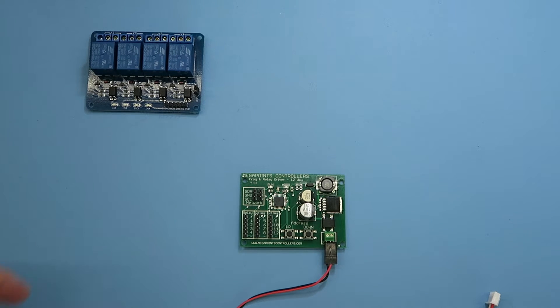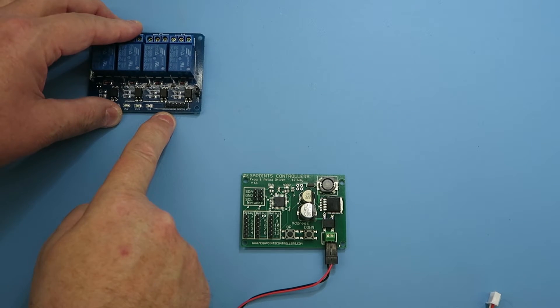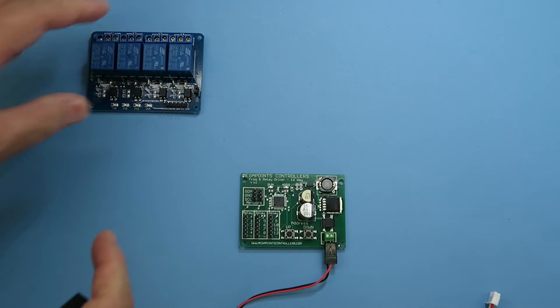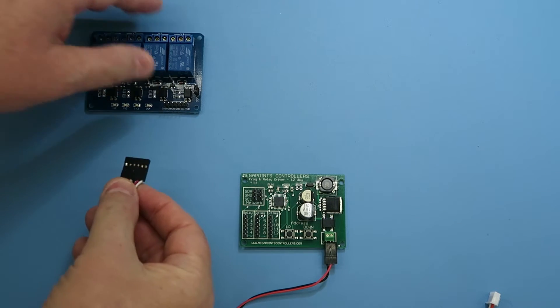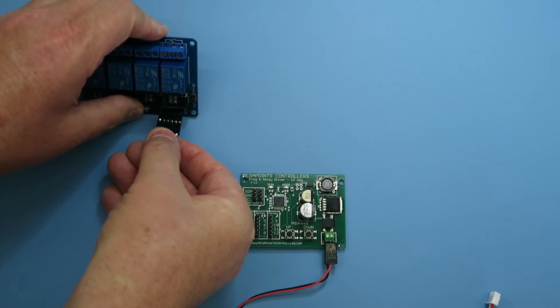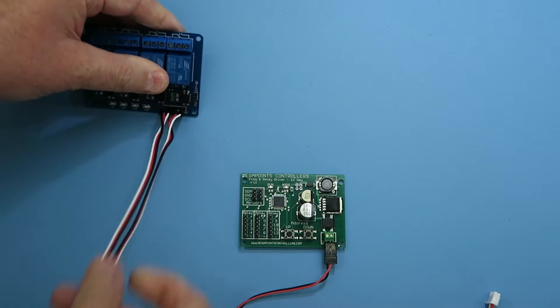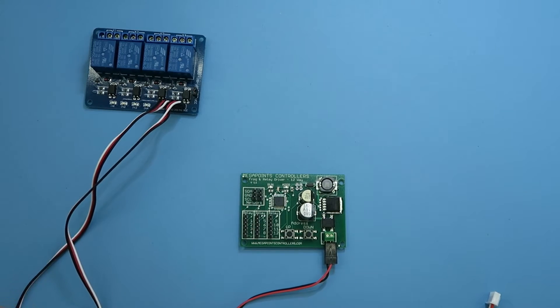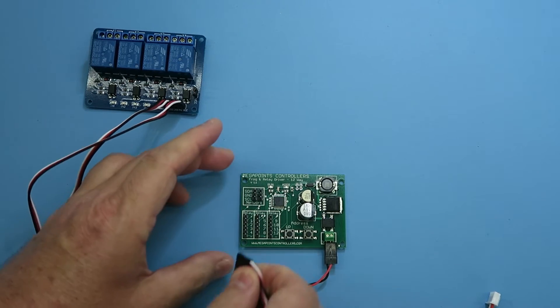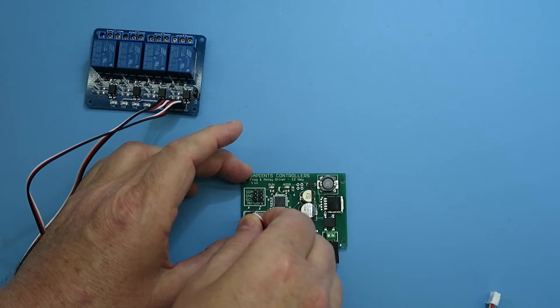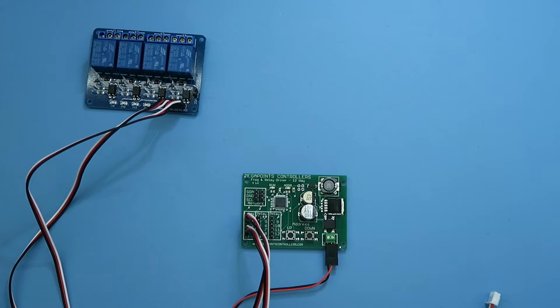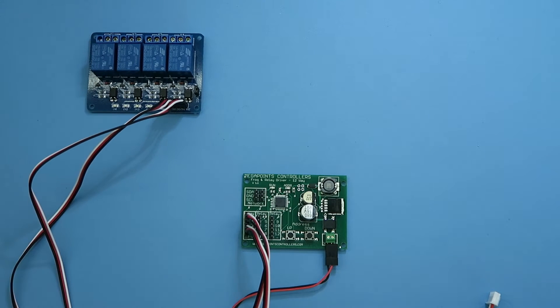Here's your typical relay board you'll see it's marked ground 1, 2, 3, 4 and positive so I'll just attach the cable making sure that the ground is the black and I will reattach the black to the ground on the bottom of this and there's my relay connected so I've now connected four of the outputs.